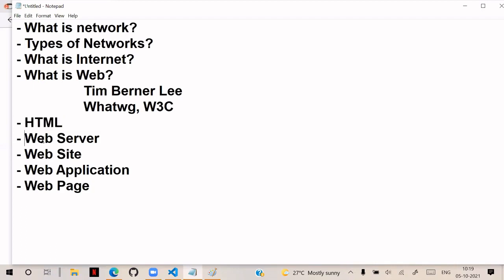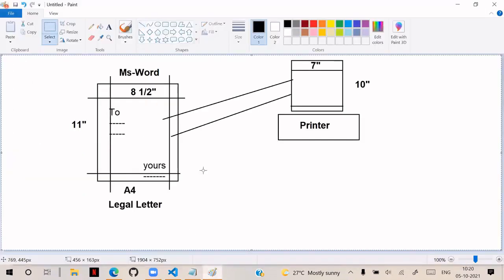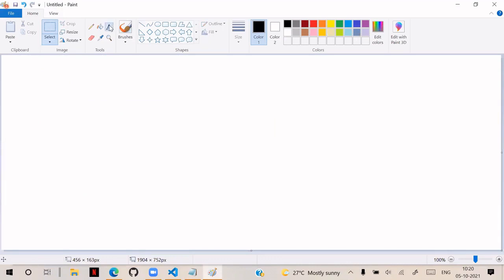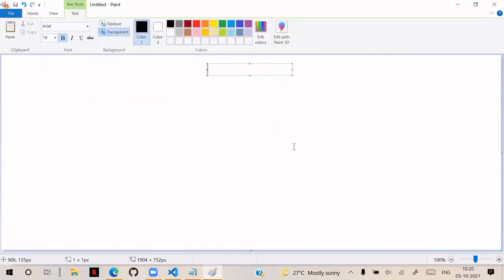Next, what is a web server and what is a website? These are very important things. Once you know the web server, we will see practically how to install and set up the environment to start building the application. We can go practically now. But before that, one point you have to understand: what is a web server? It is a very important concept.